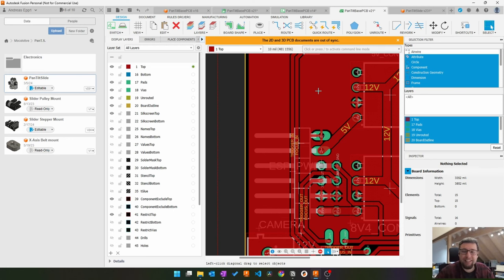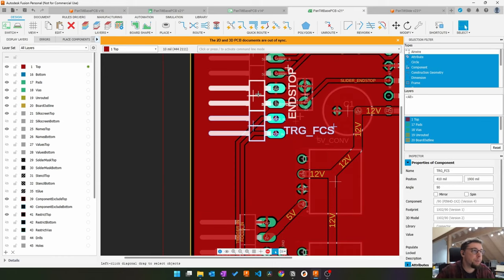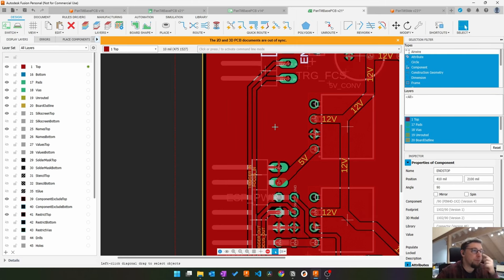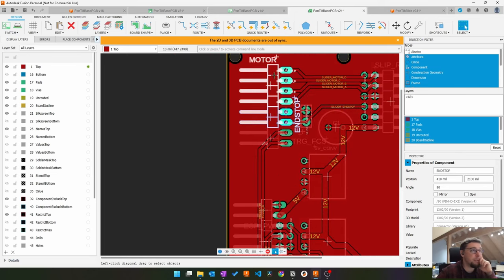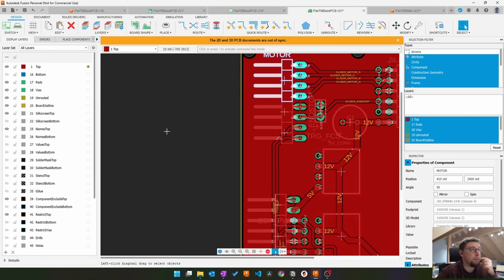Okay, just been thinking. I have these connectors, these are two pins, so six pins in total. I could replace these with a 2x3 angled connector, so I could squeeze it all a bit more together, and then everything is a little bit more centered, because for the motor cable I use a stronger ribbon cable because it has to carry a bit more juice and it's stiff to bend around corners. So maybe if I can squeeze it a little bit more, it would be better. Yeah, let me replace them.